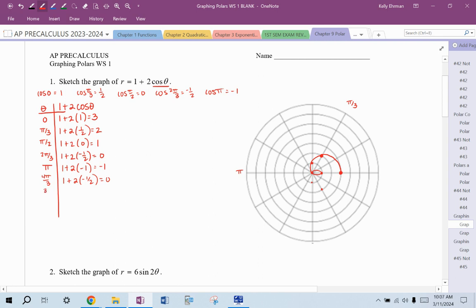After 4 pi over 3, we plug in 3 pi over 2. 1 plus 2 times cosine of 3 pi over 2 is 0. So face 3 pi over 2 and plot 1, which is where I put that point for symmetry. Let's see if this point matches up next. Next point is 5 pi over 3. 1 plus 2 times cosine of 5 pi over 3 is positive 1/2. 1 plus 1 is 2. So, yep, face 5 pi over 3 and walk forward 2 lands me here. And then when I plug in 2 pi, I should get the same answer I got with 0, right? Because those are coterminal. So that should finish the graph here.